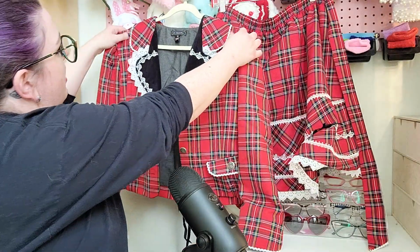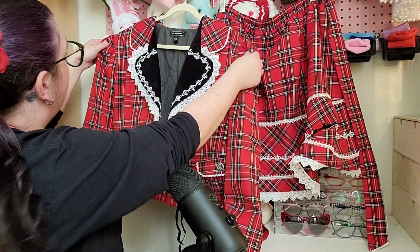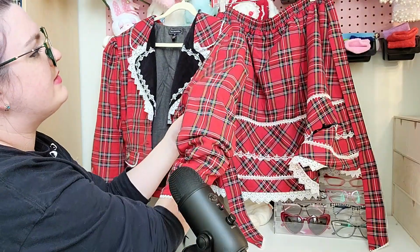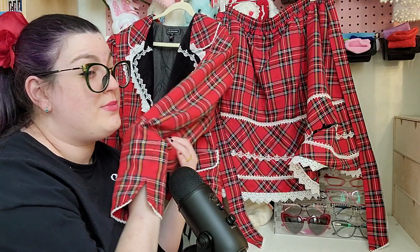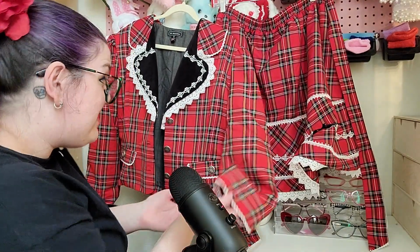Now the shoulders are very wide and they do seem to be slightly padded through the tips here where there's a bunch of gathering and just the slightest little bit of poof, and it does look like there is a lot of room here. I'm thinking I probably won't be able to get away with wearing a blouse that is too thick through the arms. Gotta wear something that's kind of close cut to my body, or else a bunch of stuff will get all bunched up in here and I might not be able to make it fit, but I think it'll fit. I'm like cautiously optimistic that it'll fit.